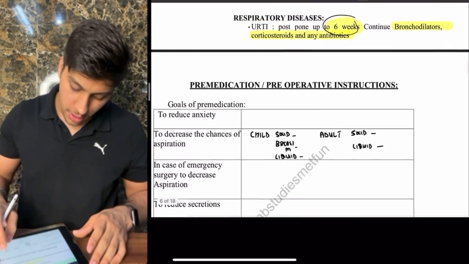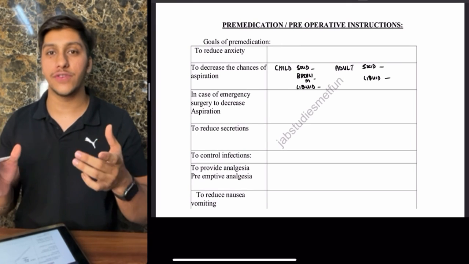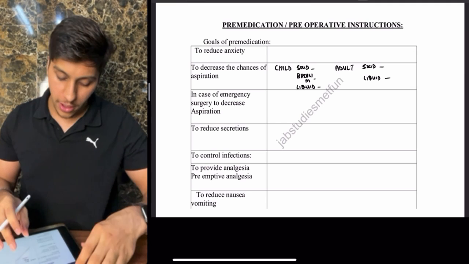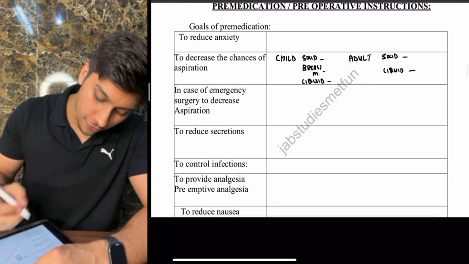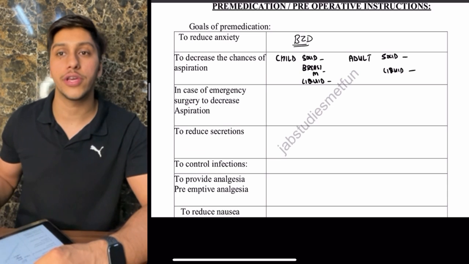Okay. Now they will ask you what are the pre-medications or pre-operative instructions. Like as we told, if you have a patient who is okay but we have to improve, what are the things you do? First thing is, what are the drugs will you give to reduce the anxiety? You will give benzodiazepines.